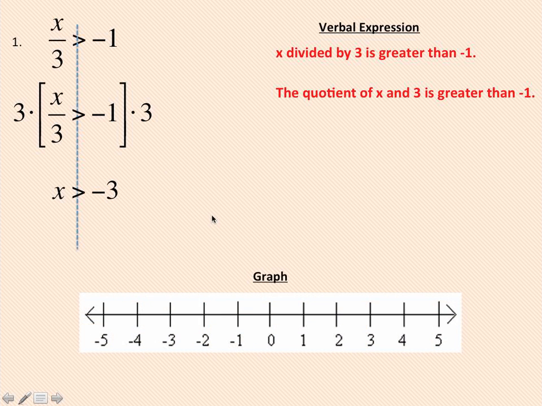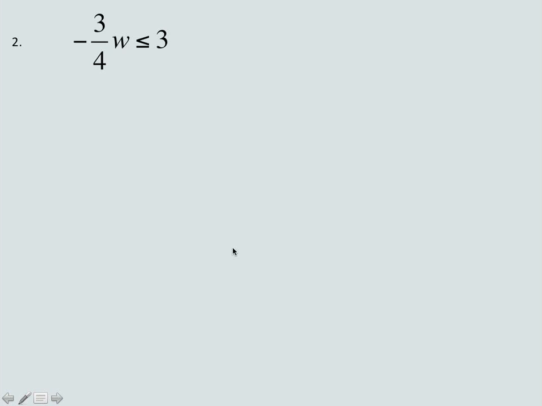If I look at the picture, x is greater than negative 3. I have an open circle on negative 3. There's no equal sign, so open circle, and I would shade to the right because I want numbers that are greater than negative 3. Numbers that work here are numbers like 0, 1, 2, 10, everything to the right of negative 3. All right, a little more complicated.